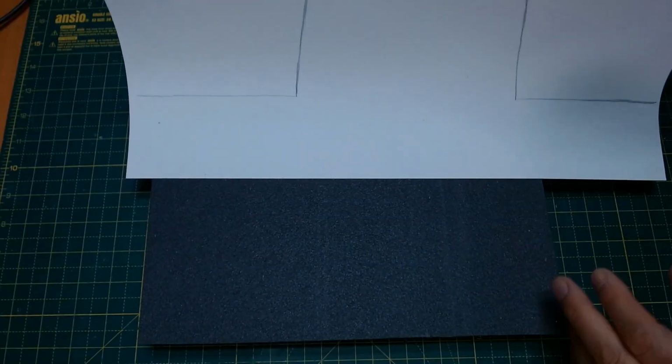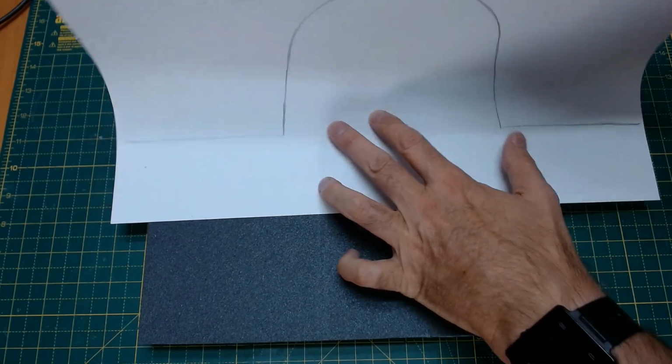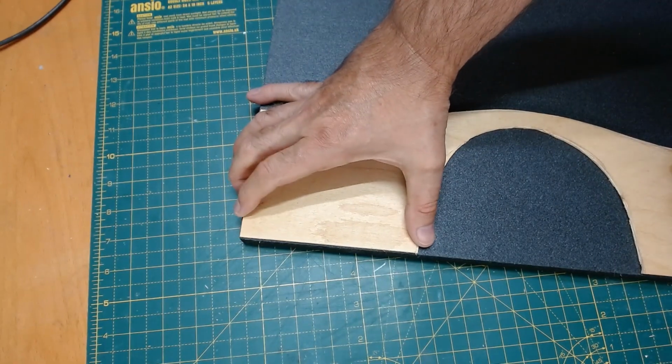I've sketched out the profile of the bridge, and here I'm just trying to work out the height I'd like it, and then transfer this to a thin sheet of plywood for use as a template when cutting the foam.